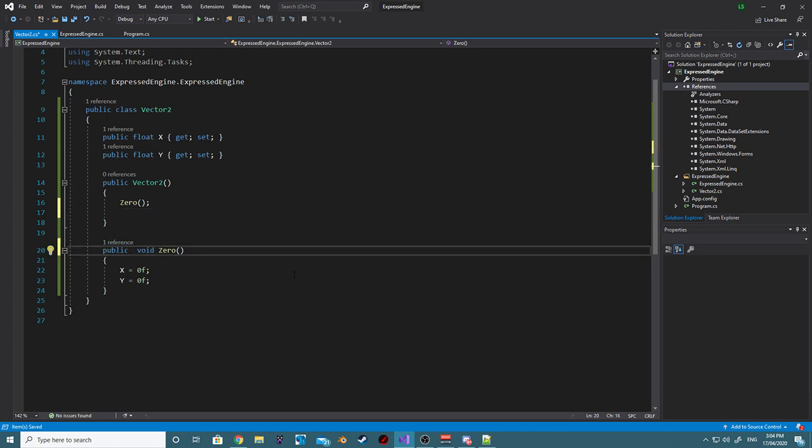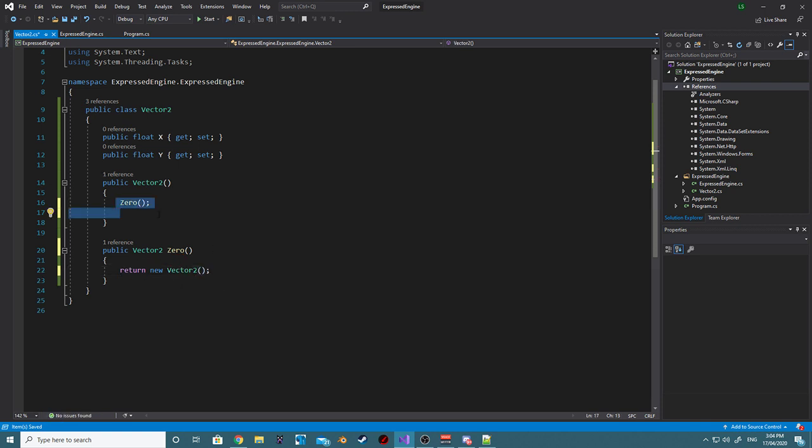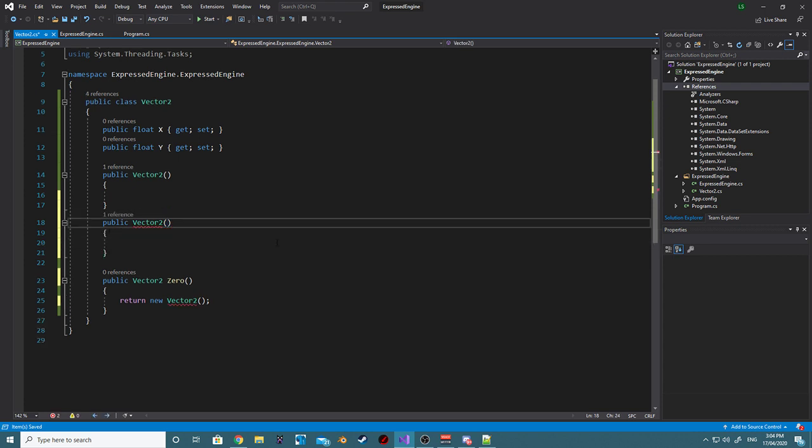We want this to be a public Vector2, and then we want this to return a new Vector2. For now, we'll leave that like that until we fix this up. We're also going to want a public Vector2 that takes a few arguments. The first one will be float x, the second float y.